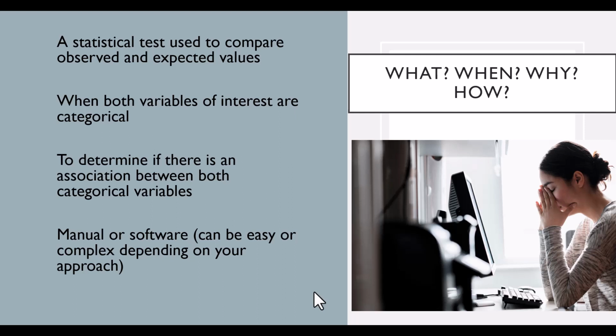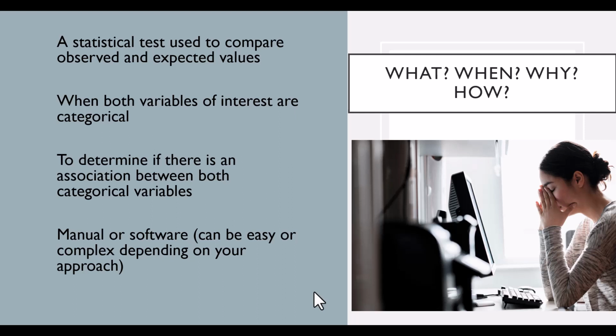They are not something that you use a ruler to measure, or use a weighing scale to measure, or simply have to use a particular instrument to measure. They are categories. Either you are an A or you are a B. So something like that. Now, the purpose for which we're doing all these things is simply to determine whether or not the two categorical variables are associated, whether there is a relationship between the two of them. So that is the reason why we are using the chi-square test in the case of categorical variables to test their associations.